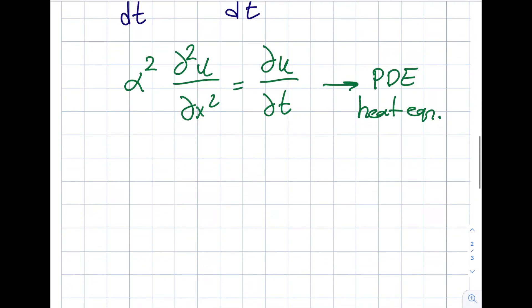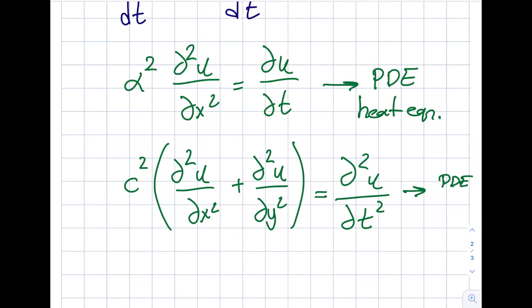I'll give another example. We will actually solve the easier questions I'm illustrating towards the end of this course. ∂²u/∂x² plus ∂²u/∂y² equals ∂²u/∂t². This is the wave equation and c is called the speed of sound. I have u, u, u - the number of dependent variables is 1. But when I look at the independent variables, that's x, y, and t. So this is also a PDE. I think you get the point of what I'm trying to establish. I can give much more examples from real life as well, but I'm going to stop here.